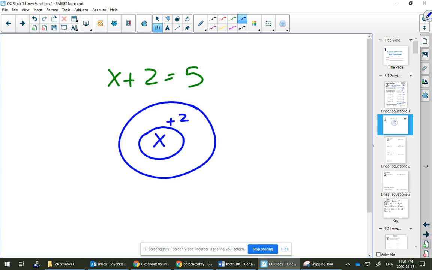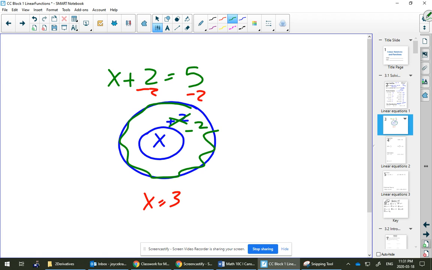So if I have x plus 2 equals 5, that's like I've got my onion, in the center is an x, I've added a layer of plus 2. If I want to get to the x, I have to take away the layer of positive 2, meaning in order to peel it away, I have to take away 2. And so I have a 5, and if I take away 2, I'm going to get x equals 3.